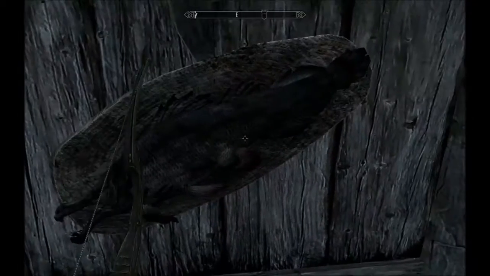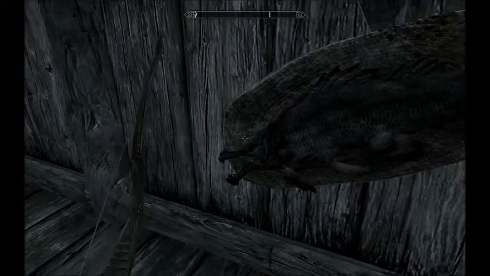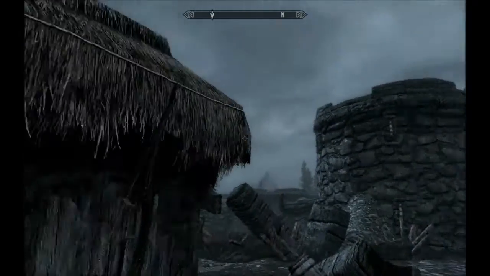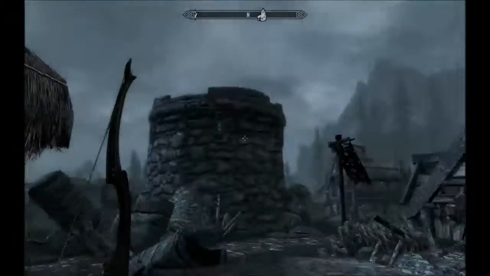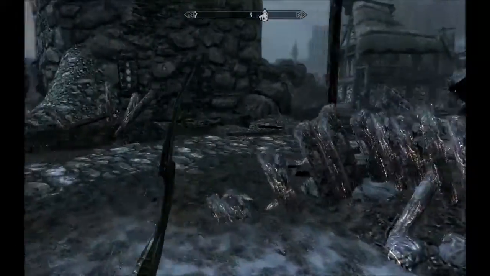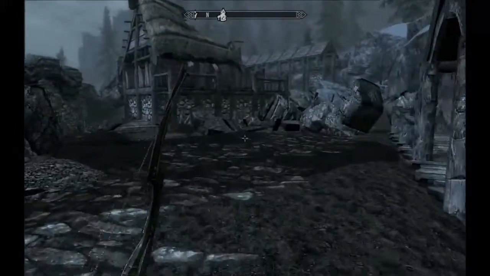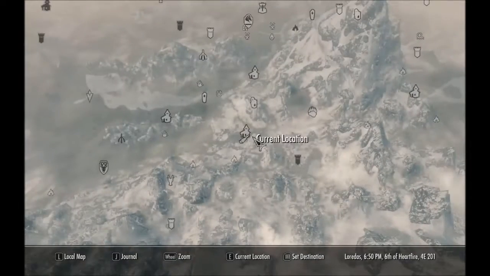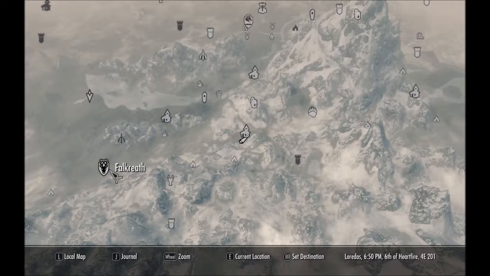Ho ho ho. Somebody had a good day fishing. Not a bad day living. That's what happens when you let your dragons get out of control. Alright then. Let's look at the map. Didn't want to look at the map, but I had to.